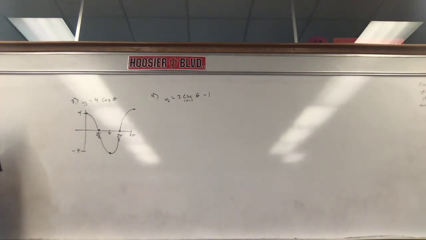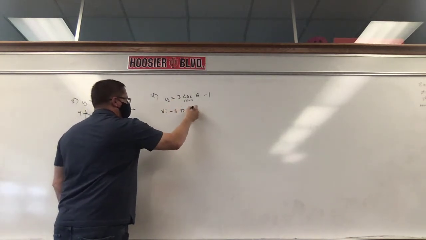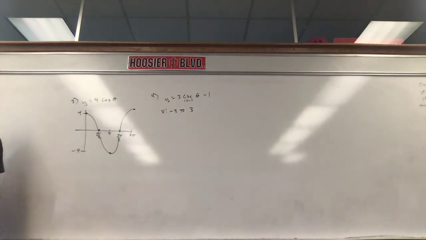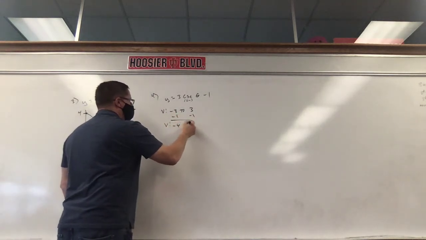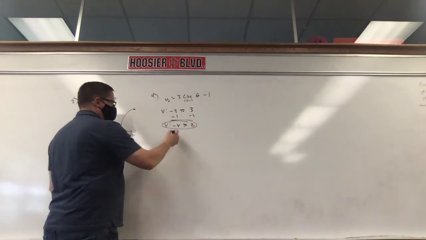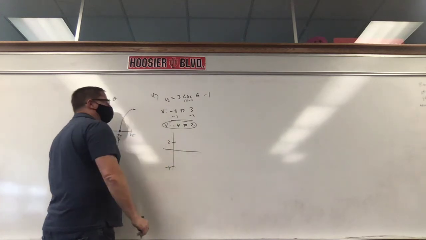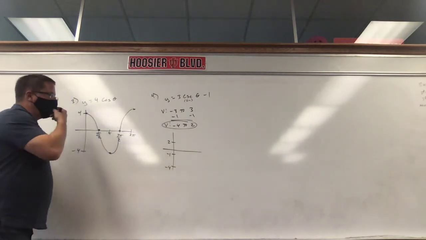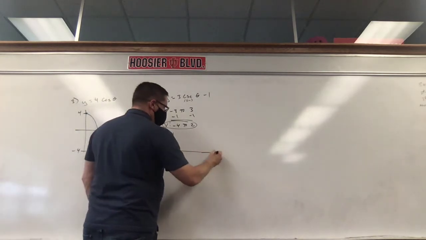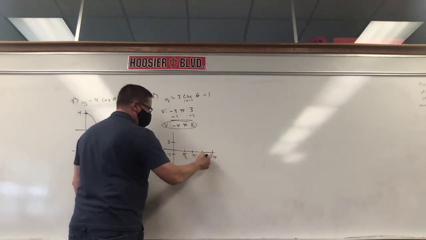And I am going to make notes here for the first time. Vertically, it goes from -3 to 3, but it doesn't go from -3 to 3. What do I do to each of those values? -1. So vertically, it goes from -4 to 2. So we have -4, +2, and the midpoint is -1. That number up there, -1. And again, we put 2 pi, pi, pi over 2, and 3 pi over 2.